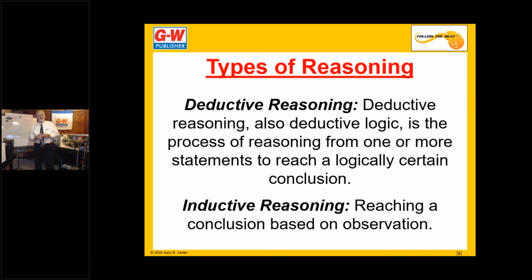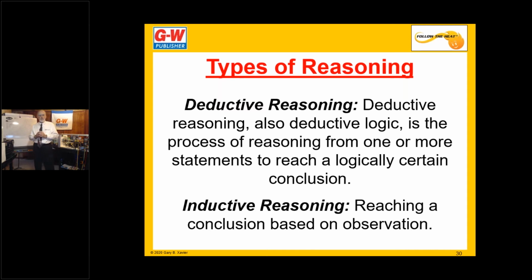Deductive reasoning, also called deductive logic, is the process of reasoning from one or more statements to reach your conclusion. Inductive reasoning is reaching a conclusion based on observation. So, from what I've already said this morning, you can probably tell which one of these is more beneficial to us as troubleshooters.